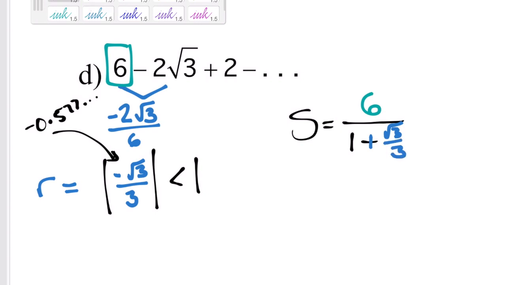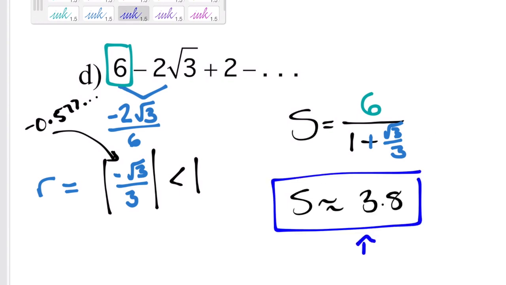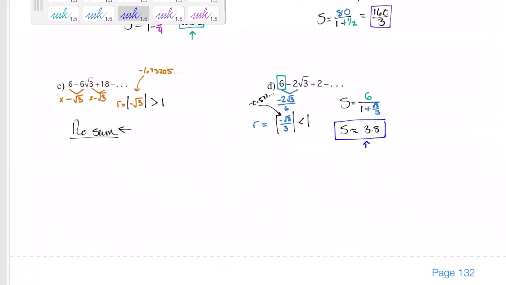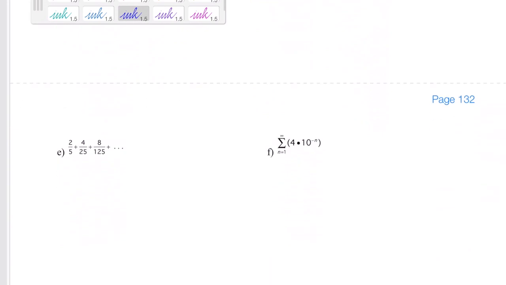And here, I'm going to approximate it. We would end up with a sum of about 3.8. My students will ask, oh, miss, do we do decimals or do we try to do the fractions? I'm totally fine with you doing a decimal for this one. It's a bit gross as it is. I'm not going to be too picky at this point in time. And here it looks like we have our last 3.